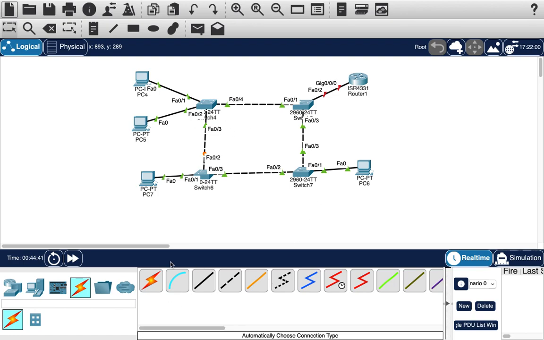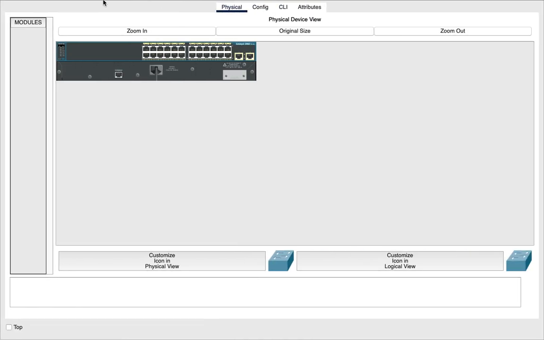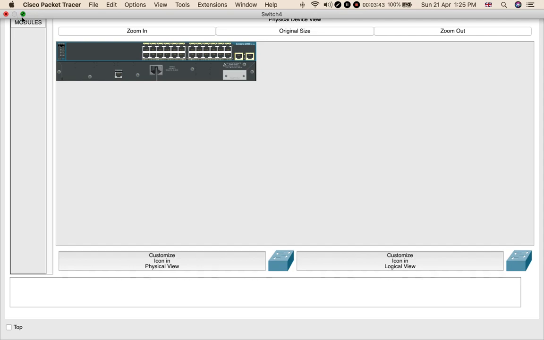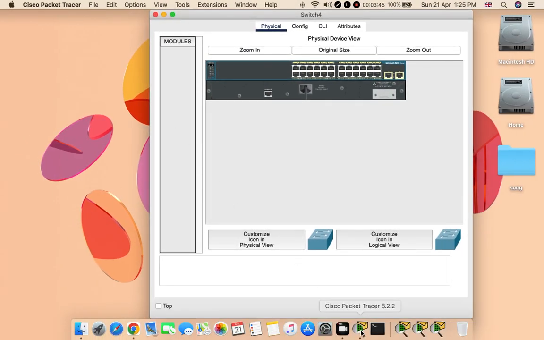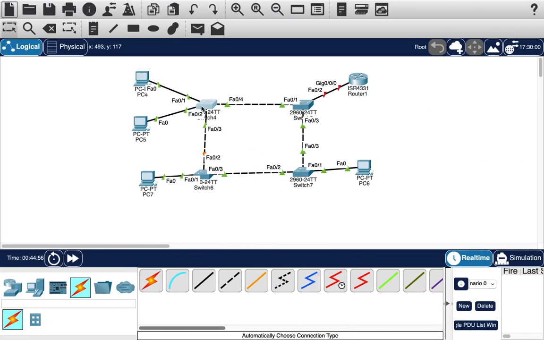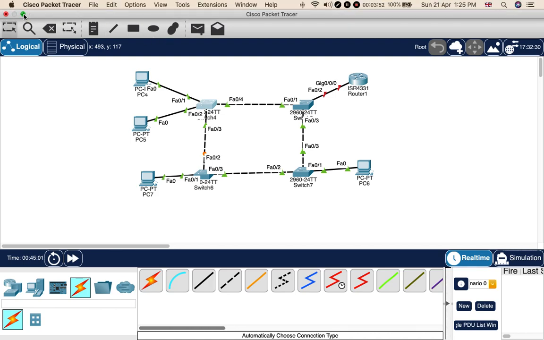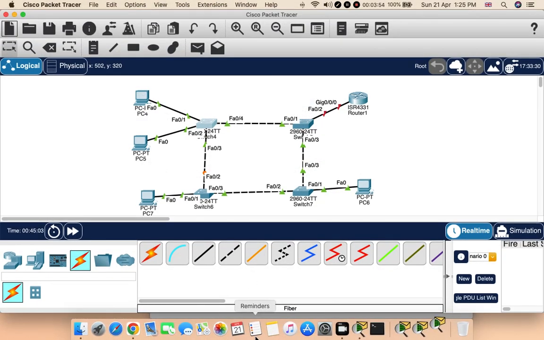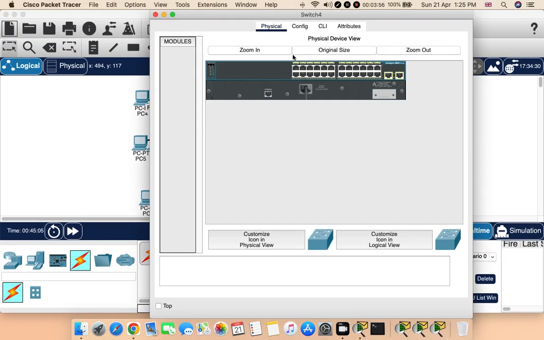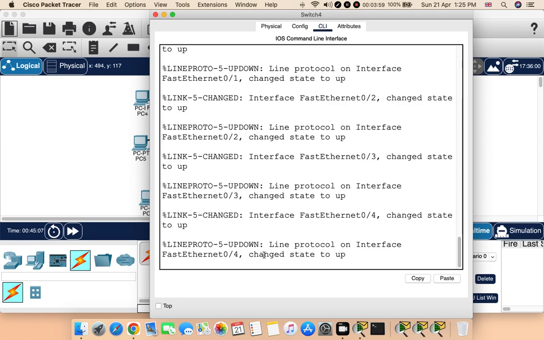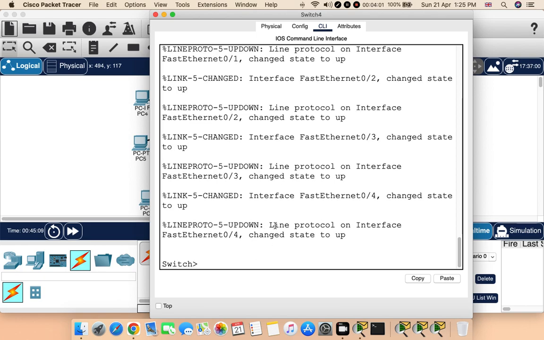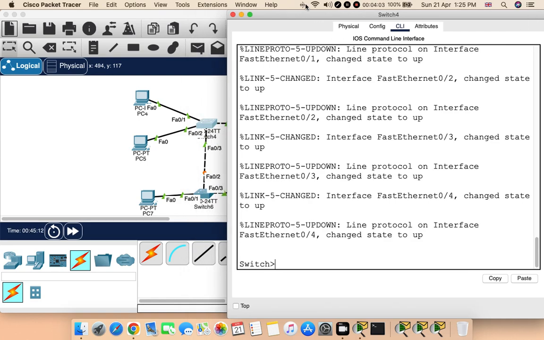Okay, so now let me move to switch number 1, to the command interface of the switch.